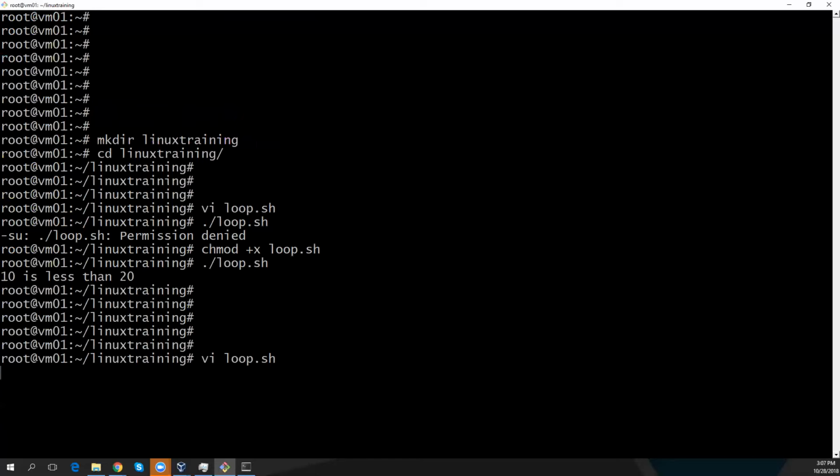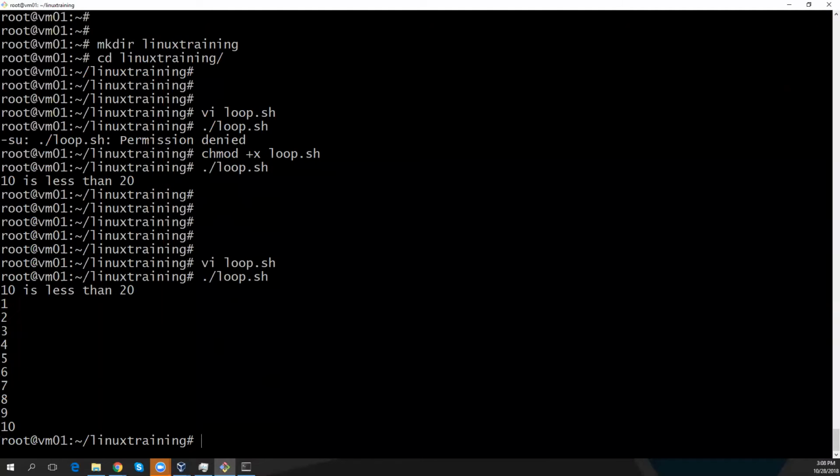Now try to run this. So what will be the output? First output will be the if output. Second is the loop output. First output is 10 less than 20. Second output is the loop, 1 to 10 it should display. Right? So we will run that. Yes, 10 is less than 20 and 1 to 10 it has displayed. So the same echo command has been repeated 10 times, and we have substituted the value that is coming in the i. i is a variable. Every time it varies in the loop.